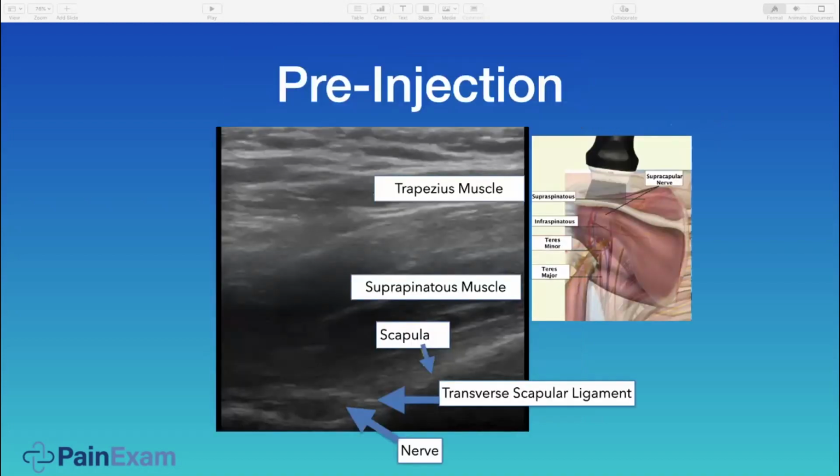So looking at the ultrasound, you have the trapezius muscle, the supraspinatus muscle here, and the nerve with the transverse scapular ligament covering it. You're getting a semi-cross section. It's an oval, but not perfect cross section of the nerve as it runs by the notch and turns to go to the infraspinatus as well as to the shoulder joint. Okay, so typically it's some oval pattern right here, and there is an artery here, so be careful.